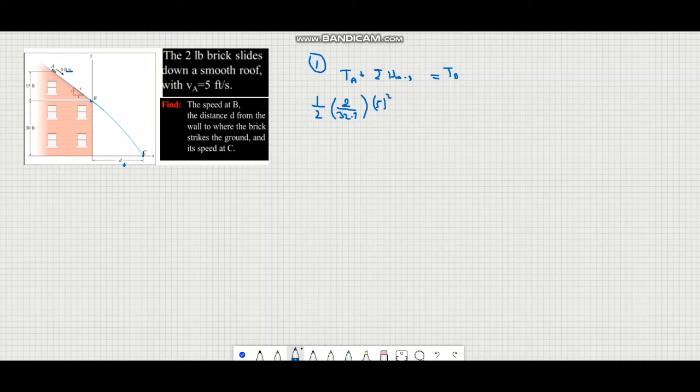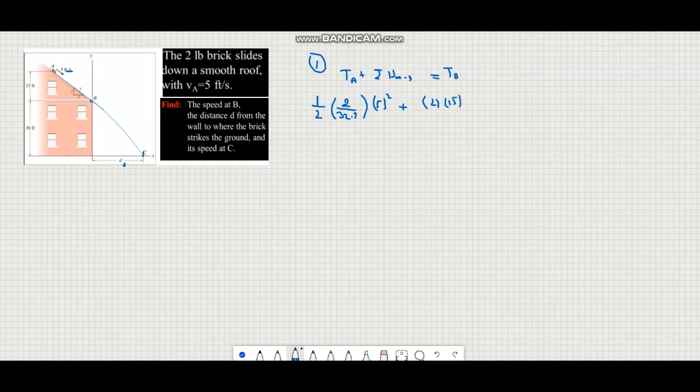And plus, as you see, it has the velocity from the kinetic energy, and also has a potential energy. We know that mgh is going to give us the change of potential energy from point A to point B. So it's going to be mgh. mg is here 2 pound, I already wrote it, and then we need to multiply by the 15, which is the change of elevation.